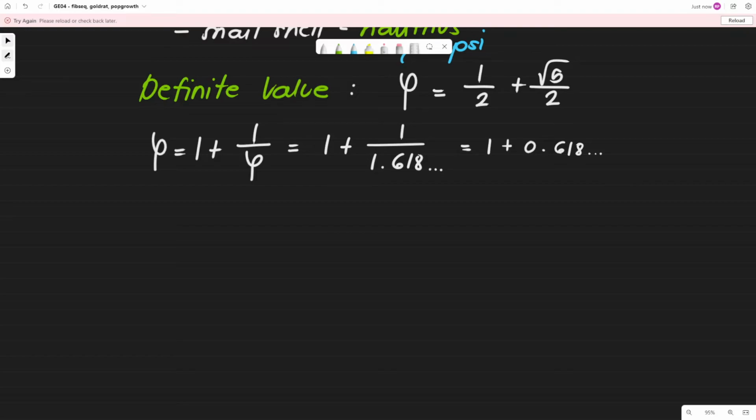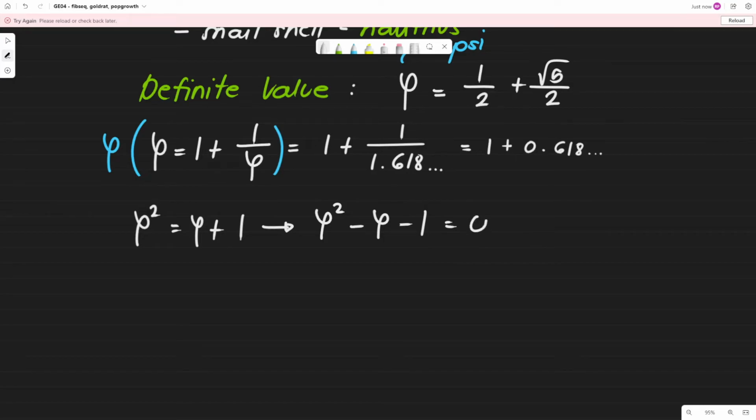So, let's do some algebraic manipulation. Let's say we do not know that 1.618 is the value of C. I will multiply this with C in order to eliminate the denominator dito sa side na to. So we will have C squared is equal to C plus 1. If we transpose the right side to the left side, we will arrive with C squared minus C minus 1 is equal to 0. Since hindi nga natin alam kung ano yung value ng C, we will treat this as a variable, and this is in the form of a quadratic equation.